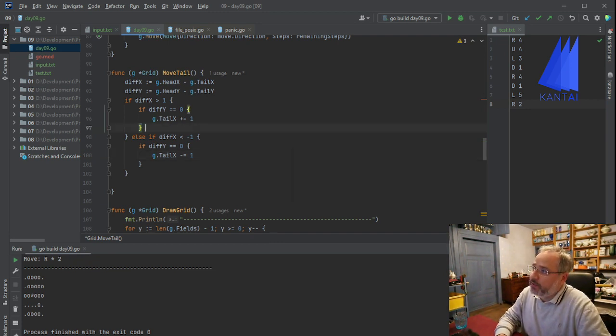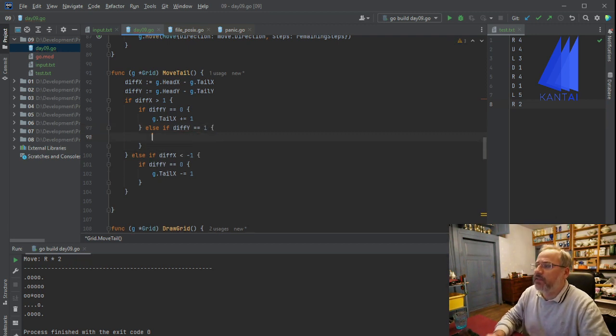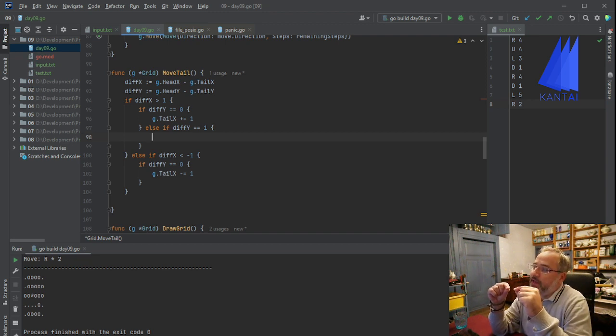So now, if diff x, diff y equals 1. So this means basically that the head is 1 line above the tail.